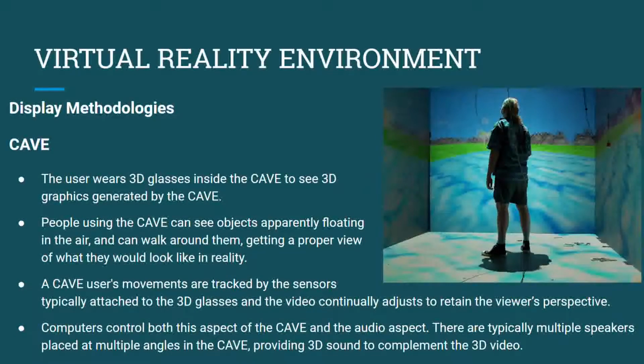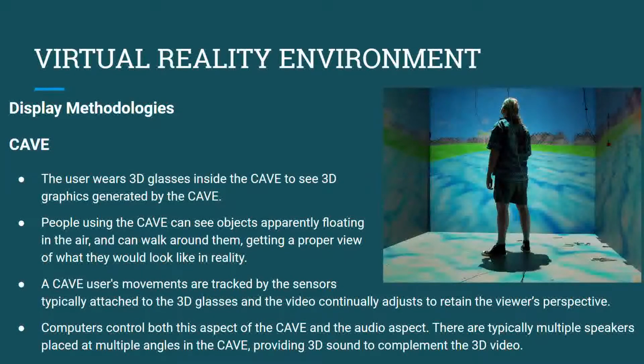So suppose there is a cave where you are in the water and fishes are floating around you, so you can see the fishes floating around you. It gives a real experience, and that's the motive behind all this virtual reality. It gives you the sense that you are actually there.